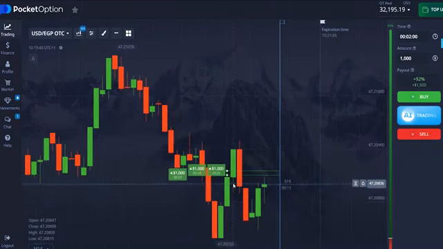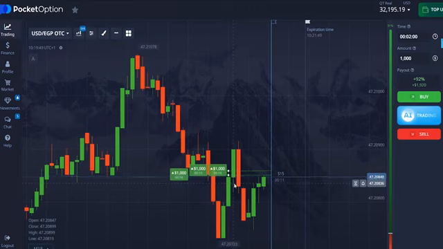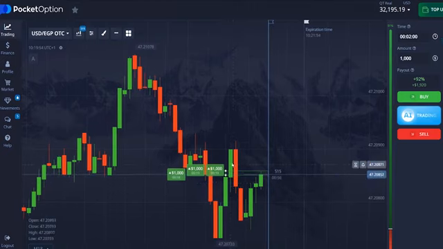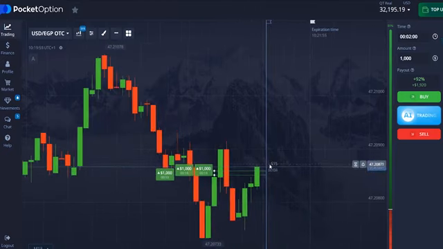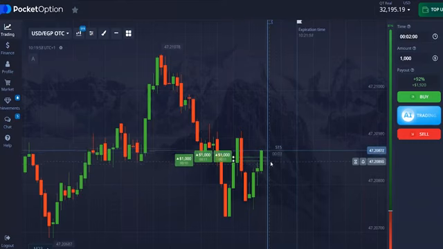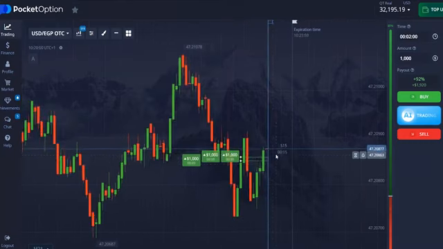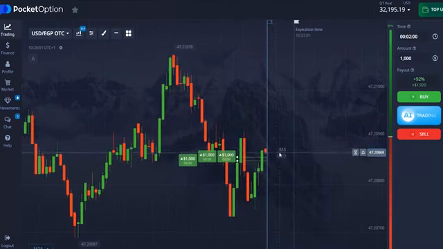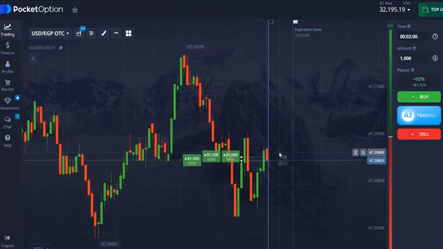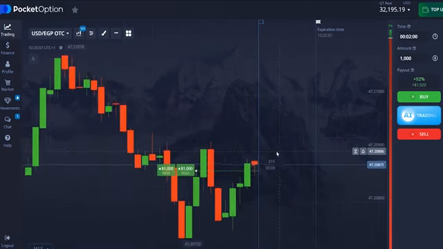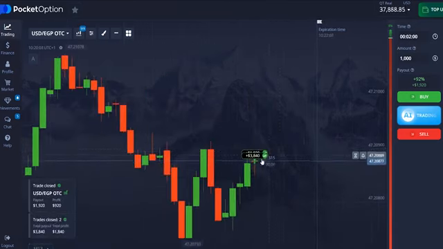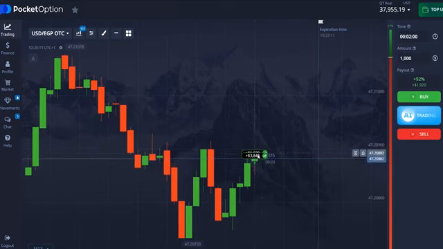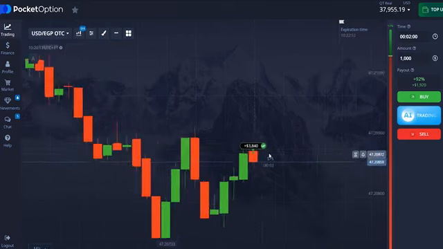This particular strategy, you can trade it with 3 minutes, with 5 minutes. It all depends on the one that works for you guys. But for me, I don't want this particular video to be too long. That's the reason why I'm using a 2 minute trade time. I hope you're getting it right. So guys, we have 6 seconds towards the end of this trade. And as you can see, guys, we make a very good amount of money right here.